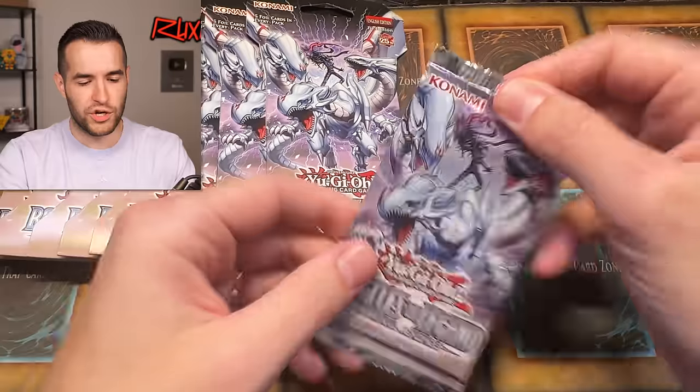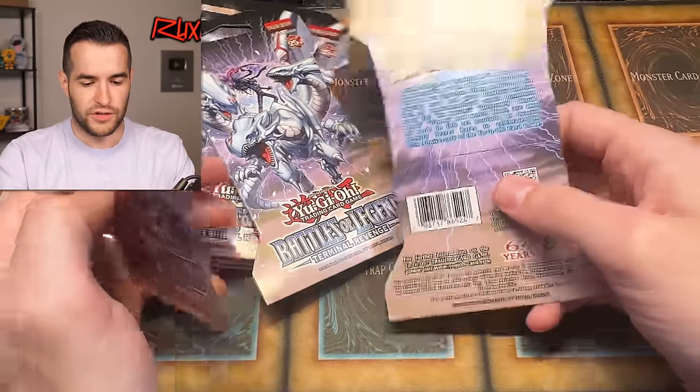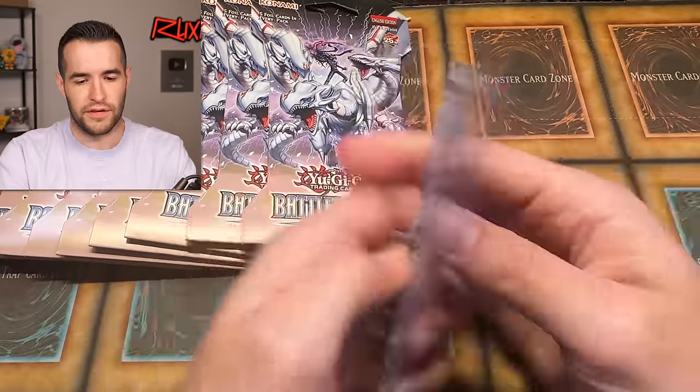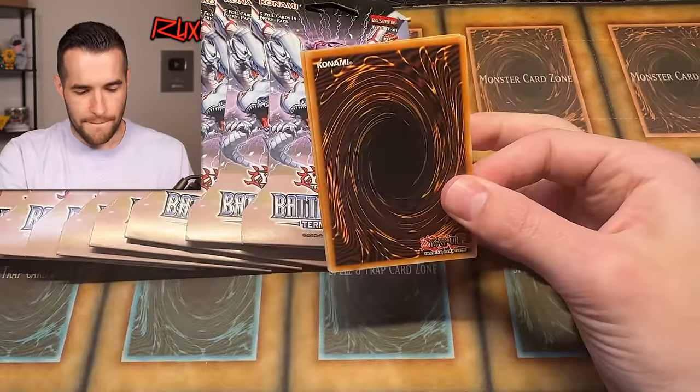Okay. I don't know why I started ripping the top off when it's way easier to just do that thing I just did. Just pull the back off. For some reason, I started ripping the top off. That's kind of fun, but then you have two pieces to throw away, and it's way more messy, you know? Okay. Give us luck, please.